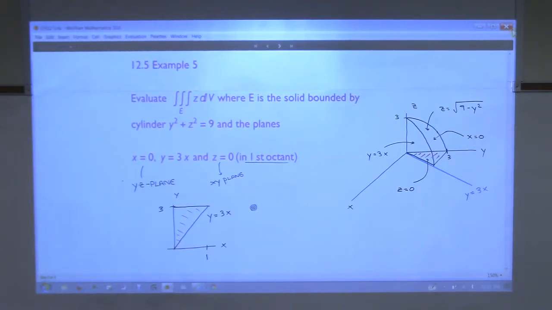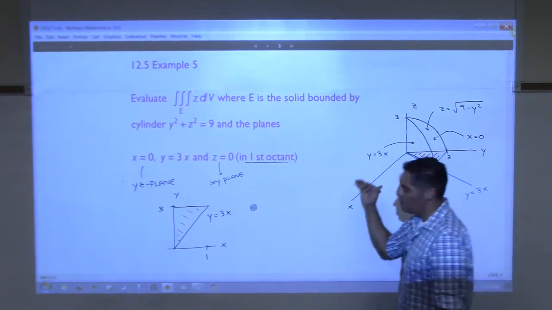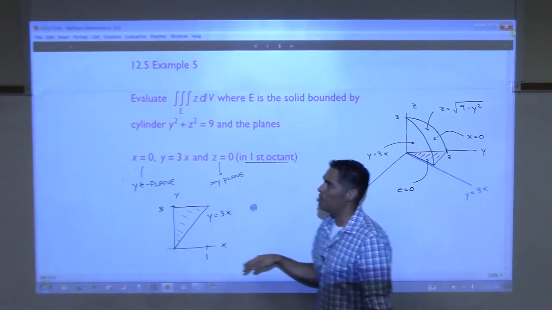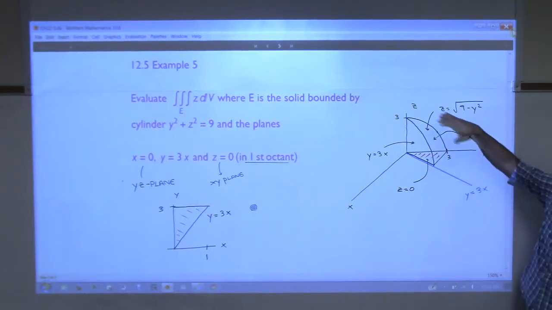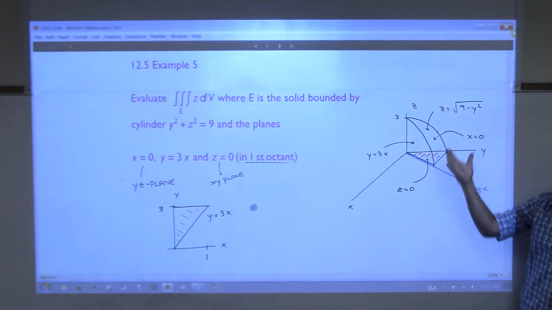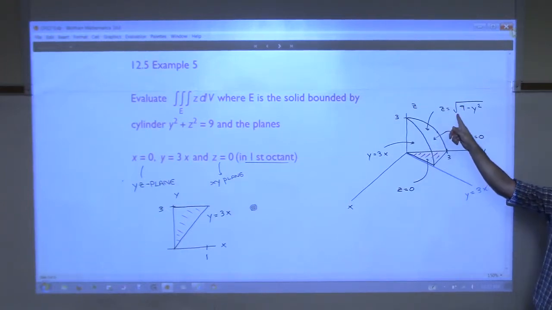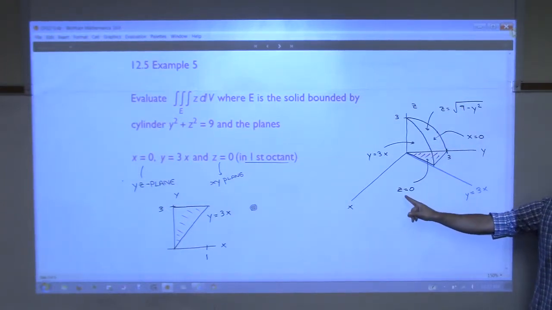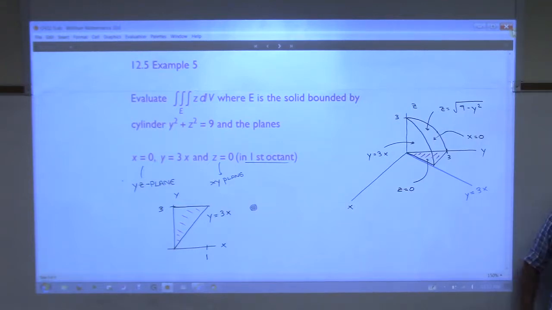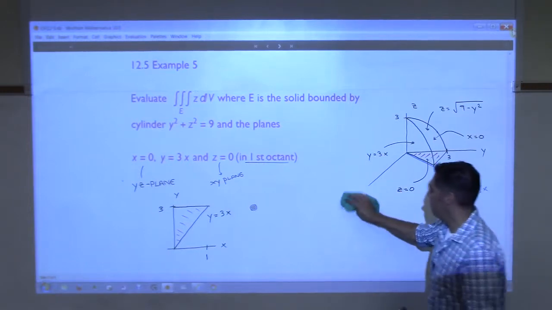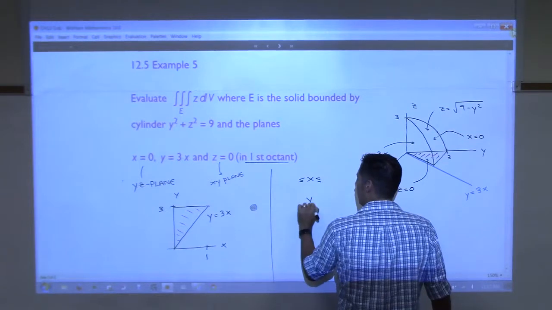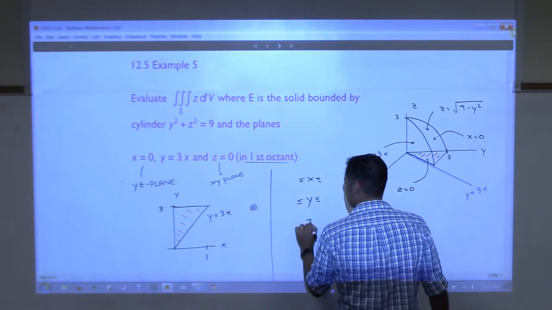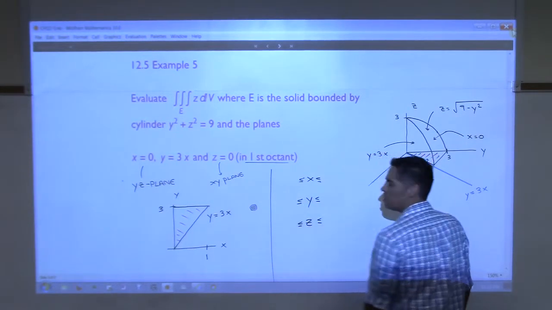All right. So it looks like the shadow on the ground, the projection of the solid down to the ground is a type 1 region. And then as far as our restrictions on z, do we have a top and bottom surface? We do. The top surface is this, and the bottom surface is z is 0. Right? Okay. So let's set up all the restrictions on our variables. Here we go. X is between something, y is between something, and z is between something. And these will be our limits of integration for our integral.